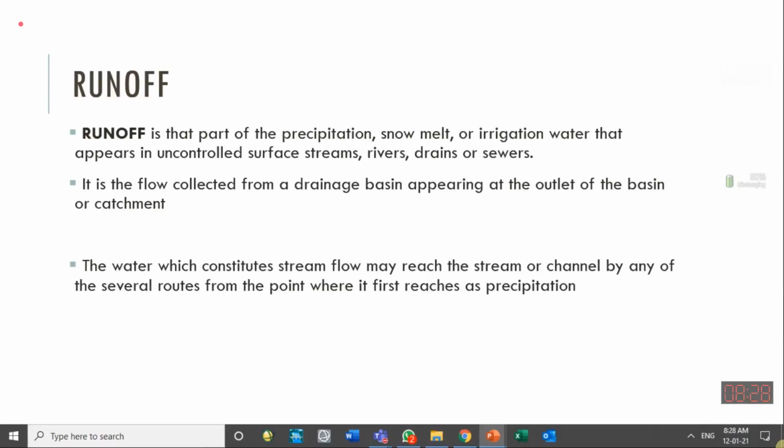Whatever the precipitation comes on the surface of the earth, it either gets infiltrated or it is evaporated or it is stored in some depression. And if there is excess precipitation, then it starts running as runoff and reaches the streams. So I don't have to take care of temperature as far as runoff is concerned in case of precipitation, except for evaporation estimation, where temperature is required.